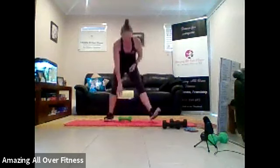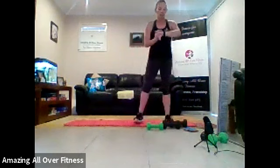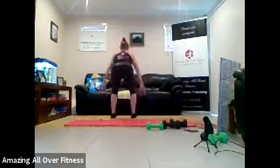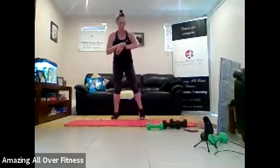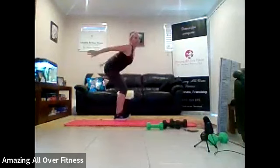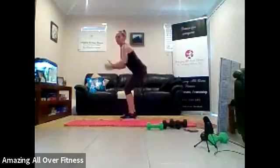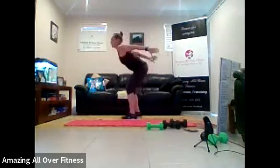I'll pause it for a second. Grab a quick drink if you like. So we're starting with our four corner squat jumps. Okay, we're not stopping long, guys. Let's get ready to go. So a squat jump - you can do a forward lap and then you can turn around and go the other way if you like. That's it. Keep going. 10 seconds left, so change direction. That's it. Come on. Doing well. Three. Two. One.